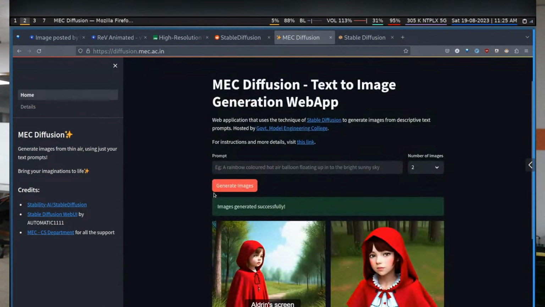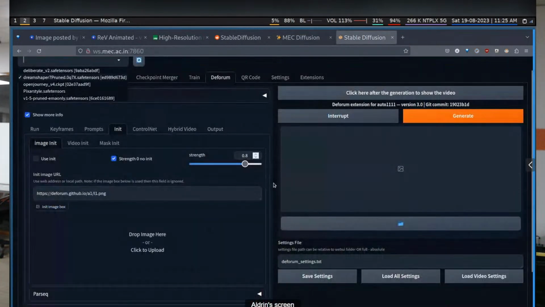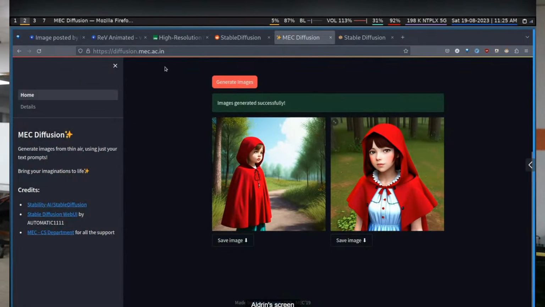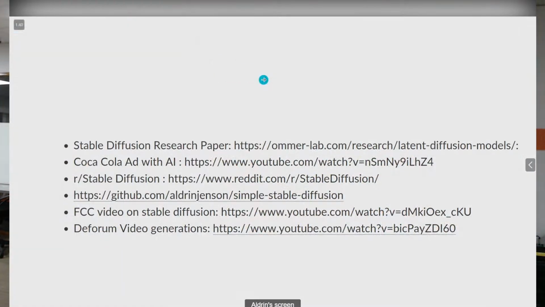And then behind the scenes it is actually using the same thing. We can give this as an API as well. There are APIs for Stability AI, which I think you have to pay for, right? You get some free credits, but then you have to pay. But if you do something like this, then you get the API by default. So you can do everything which we did manually using triggers, etc., using code. So that's how this project is created. Basically, I've added the code for that as well.